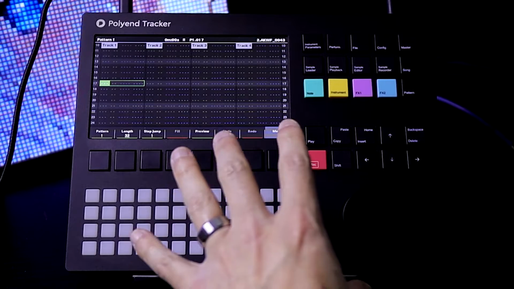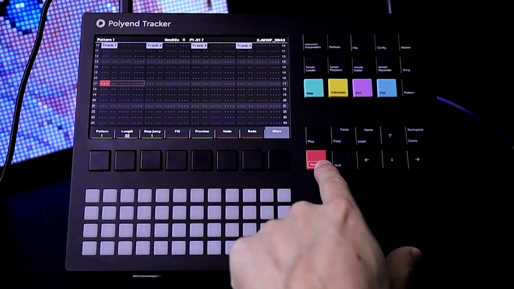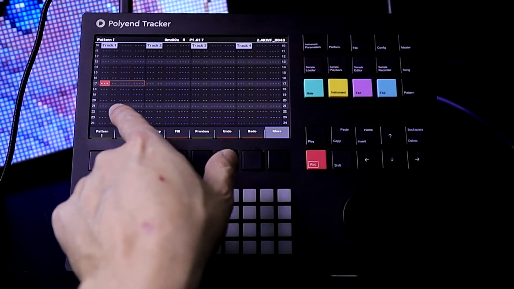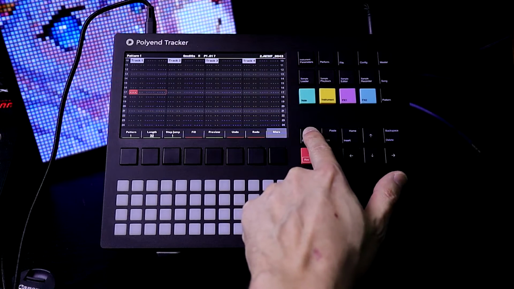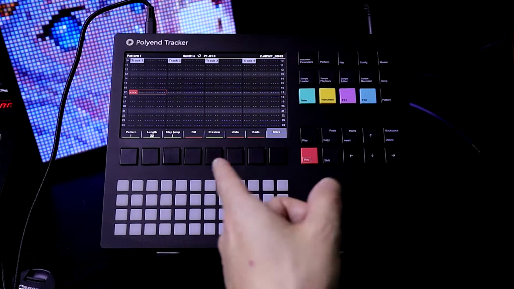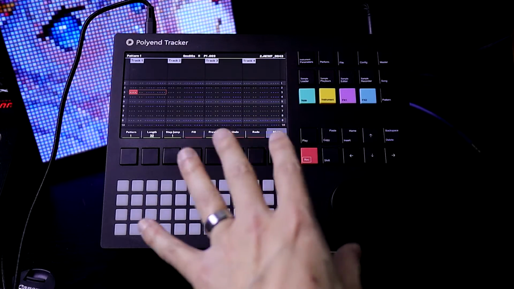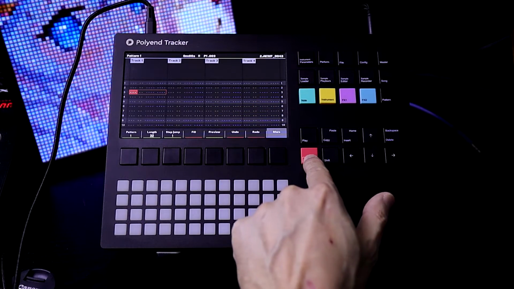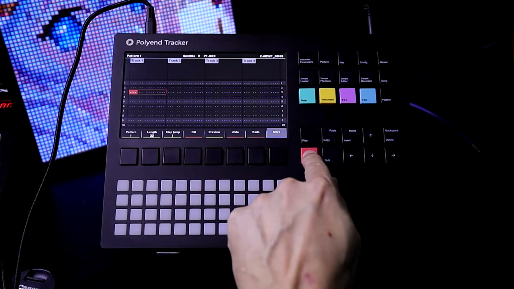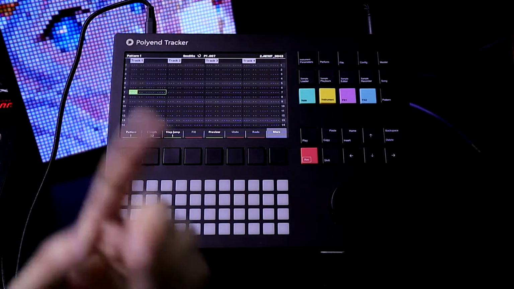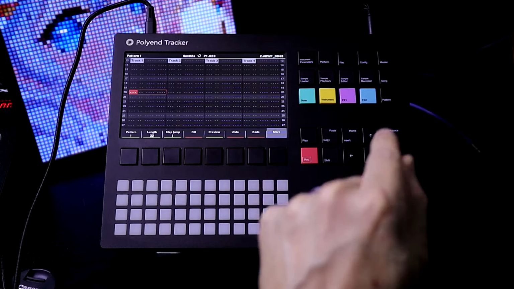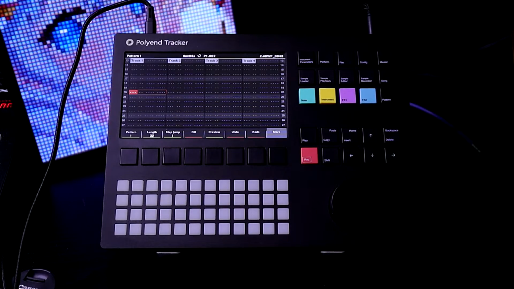So when we want to go into edit mode, press record. Now we can see the cursor is red. If we press play, we'll see the cursor does not follow the pattern position. If you want to change a specific part of the pattern but don't know which step it's at, you can ride the cursor to a specific step by pressing record. As it plays, you can press record and then you can start working from there.